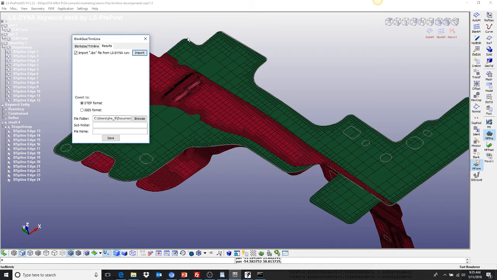I do have some customers who need to develop the trimline on a part which has springback. So what you need to do is have the DYNA file before springback and after springback, which need to be matching runs, to get both shapes. Then you can project the trimline from the original nominal shape to the springback shape with this function. And there are many other uses. For local trimline development, all you need to do is provide the local line, not a closed line, an open line, and then the program will develop it the same way.